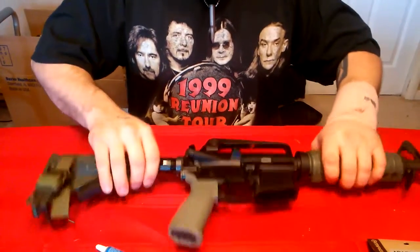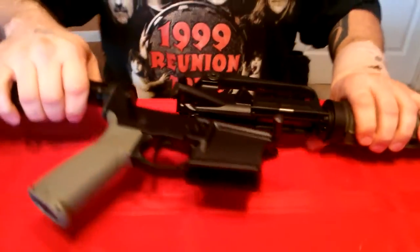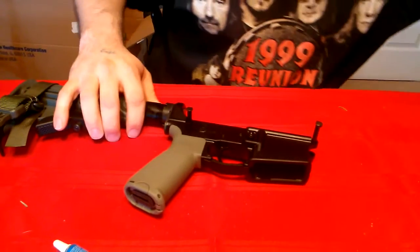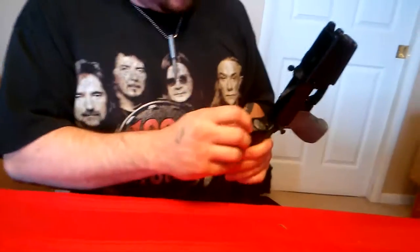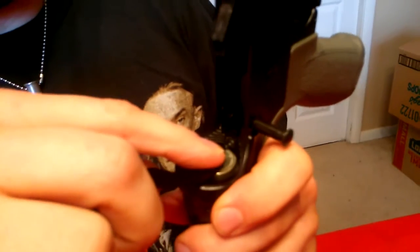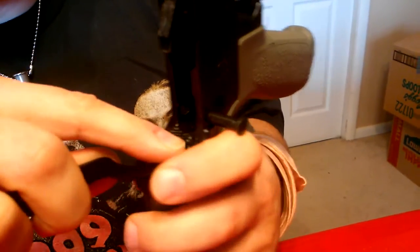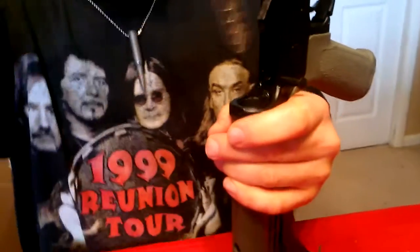First thing you gotta do, might as well just separate the upper and lower receivers. Get those apart. Pretty much everyone who owns an AR knows how to do that, but if you don't, we'll just put that to the side. And that'll leave you with your lower. Now, you'll want to press this retainer pin for your buffer tube. You can use your finger or whatever you want and just push that down. Get your buffer spring out of there. We'll put that on the side here and not on our tablecloth because it's a little oily.